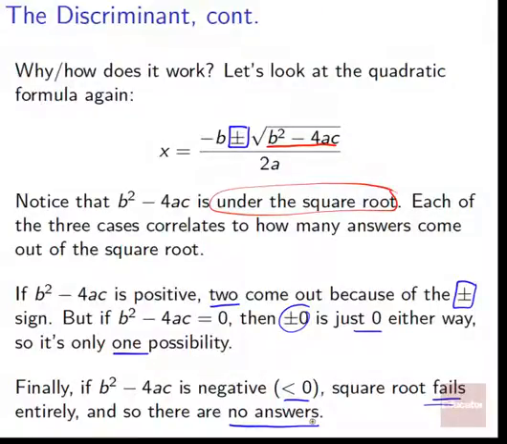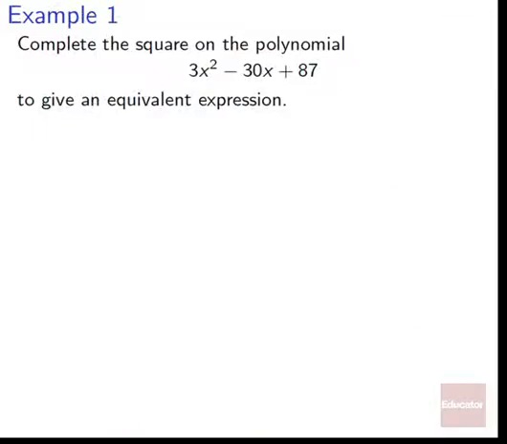Really, we can just look at how does this interact with square root. How many things can come out of plus or minus square root? If 2 things can come out because it is a positive number under the square root, then we've got 2 possibilities, 2 answers. If 0 is under the square root, then there's 0 possibilities. Sorry, there's 1 possibility because it's just 1 possibility underneath square root of 0. So plus or minus 0, just 1 thing. If it's plus or minus square root of a negative number, then that's impossible to do in the first place, so we've got no possibilities under it. We have no answers.